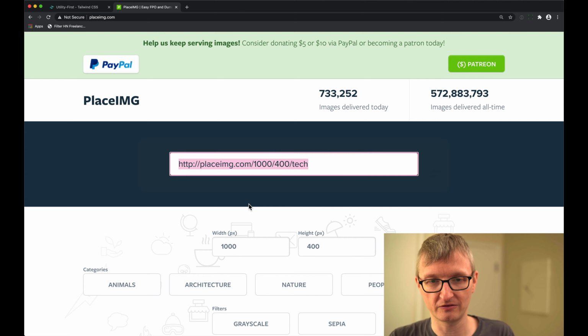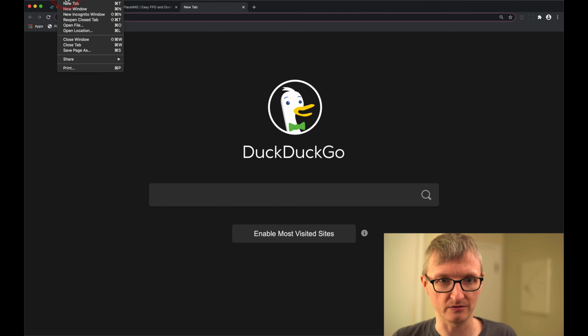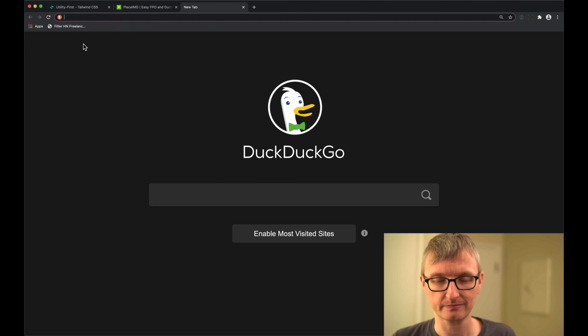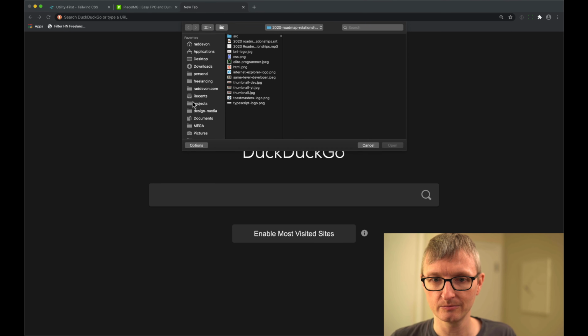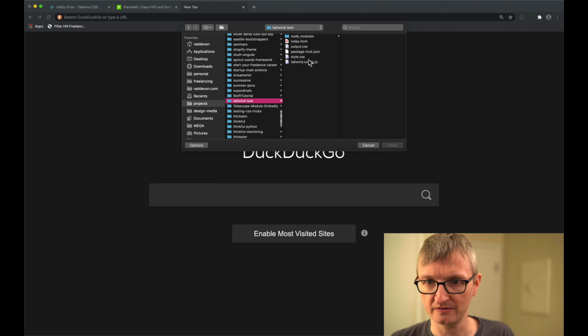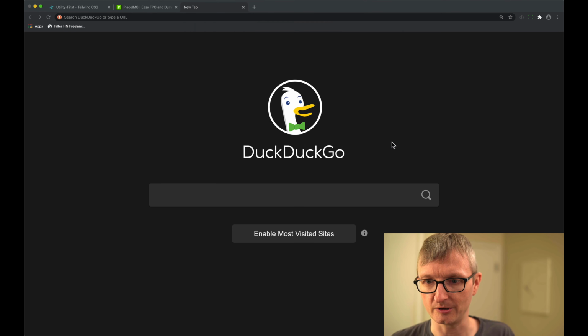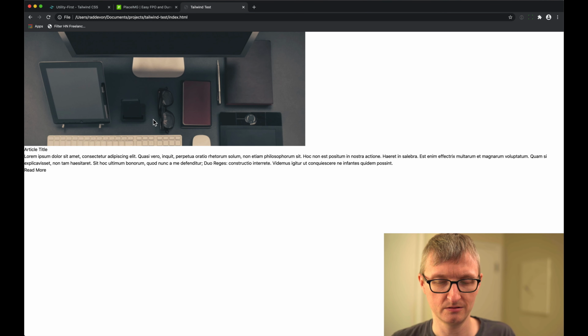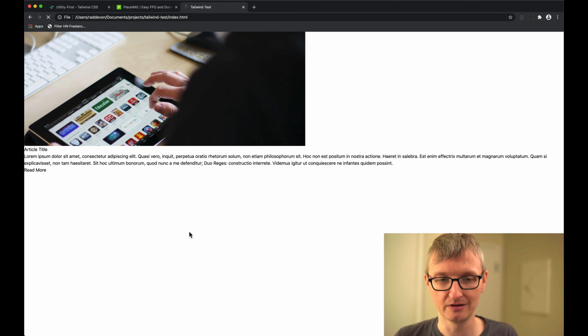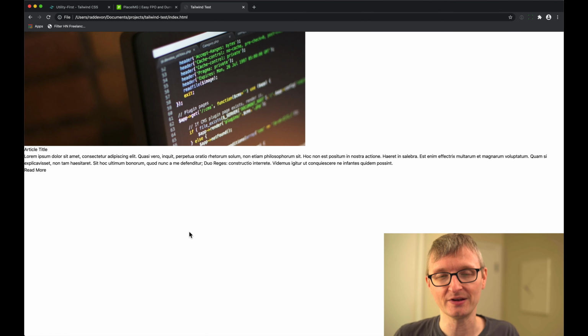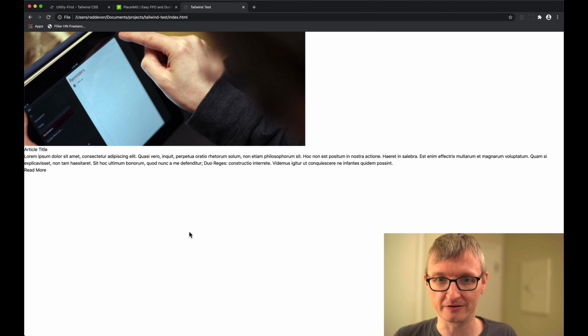Let's open this in the browser and see what it looks like. I'm going to open File, Tailwind Test, index.html. Okay. The placeholder service generates a different image every time, so every time we refresh this, we're going to potentially get a different image. Not a big deal, because I don't really care what it is. It just needs to be something.